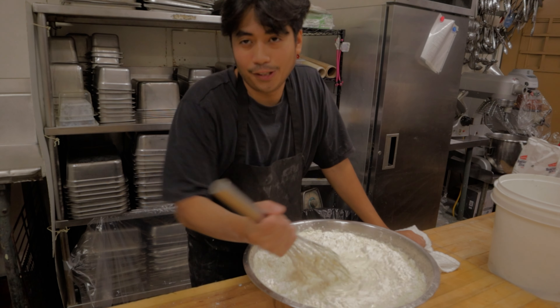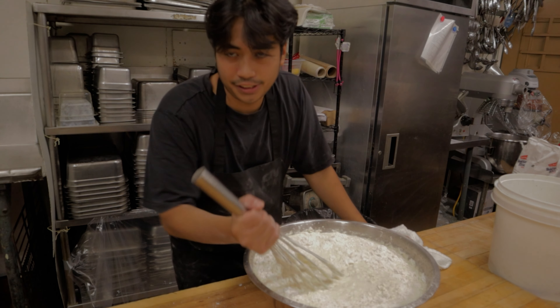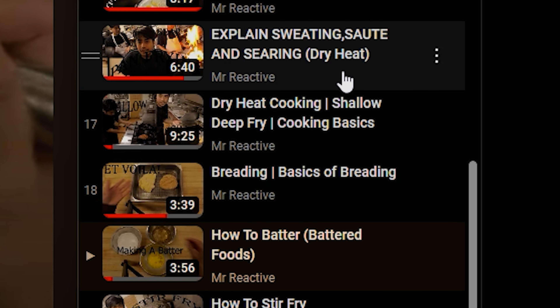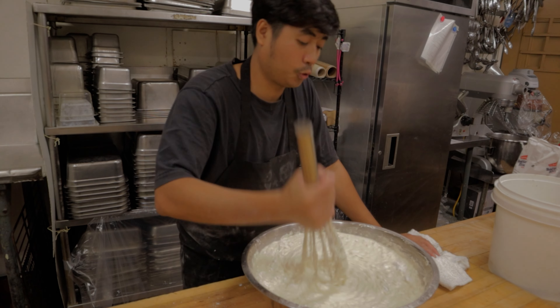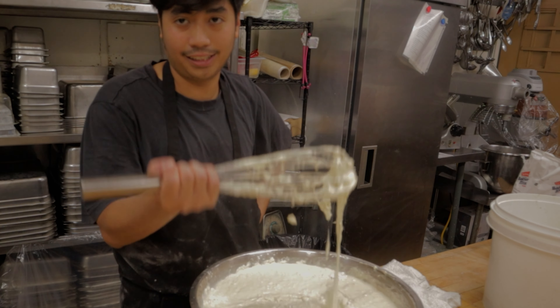The advice here is: if you're gonna do this, it's better to flour them all first so the coating will set properly. I'm not gonna show you how I made this batter — I already taught you how to make some, just watch that video. When you're making a batter, you always want to use cold water.